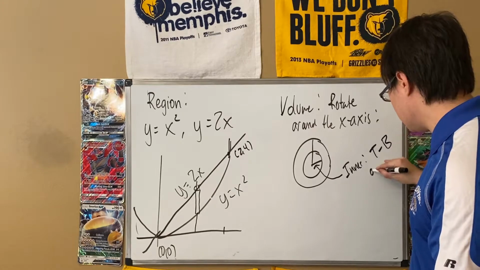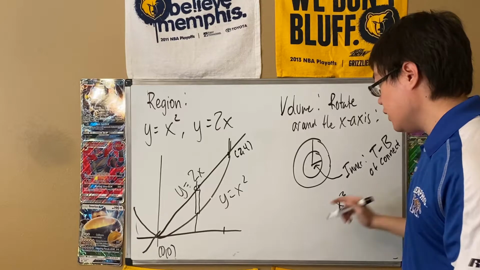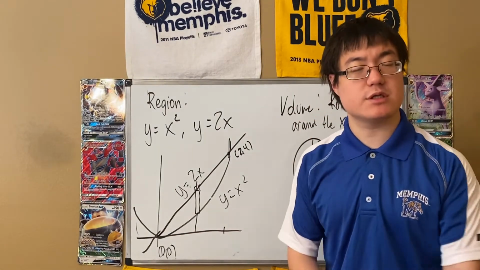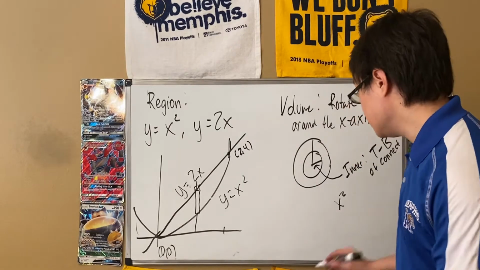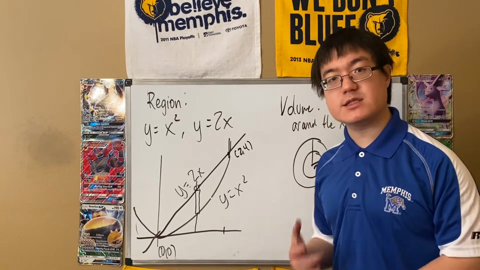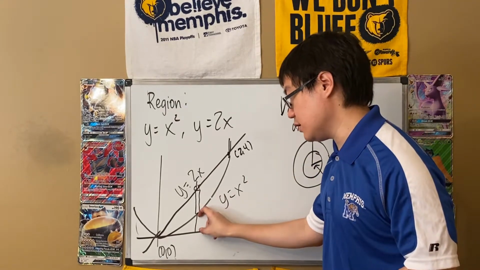So top minus bottom of connector. It's going to be x squared. And then what's the bottom of this line touching? Well, it's going to be the x-axis, which is the function minus 0. So it's going to be top minus bottom. Before, we were doing top minus bottom of the rectangles. Here with the inner radius, we're doing top minus bottom of just the connector.